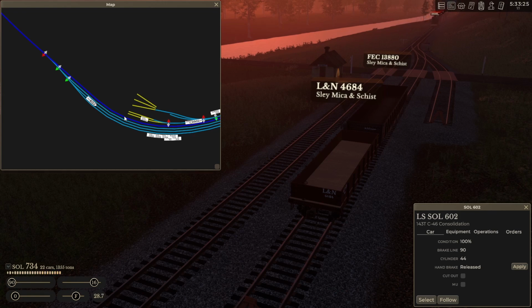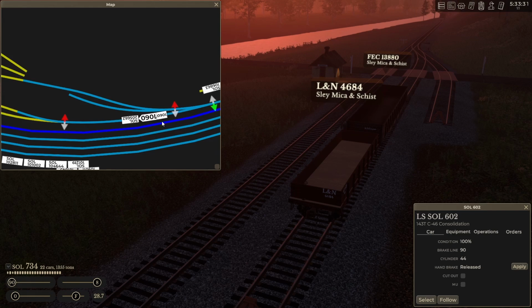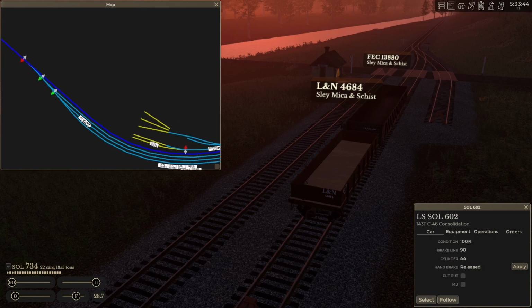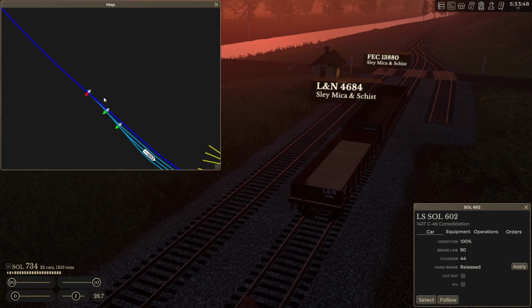What I'm going to do is, while the other two engines are getting turned around, actually, no, I'll put 602 on and let him take the train to Silva while they're being turned. That way I don't have to wait. So that switch is already turned. That's actually going to mess me up. So we're going to do that.